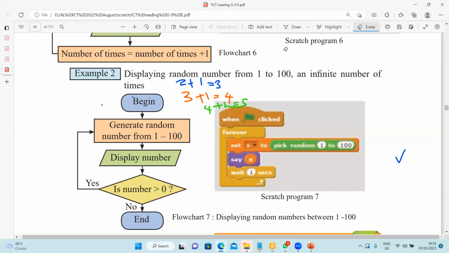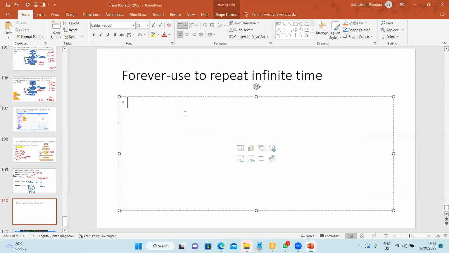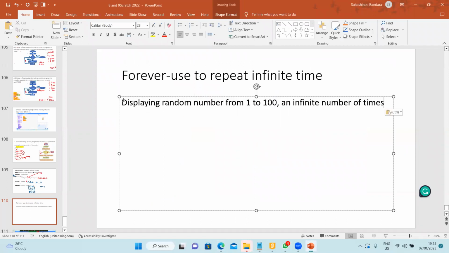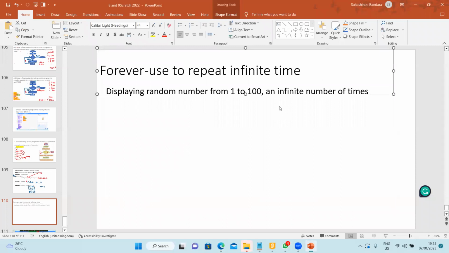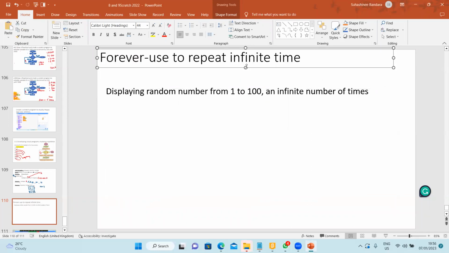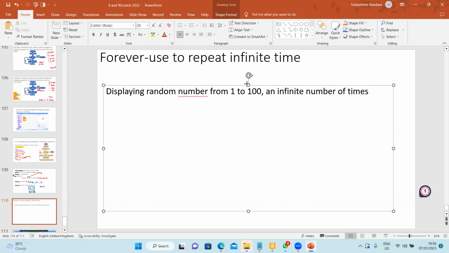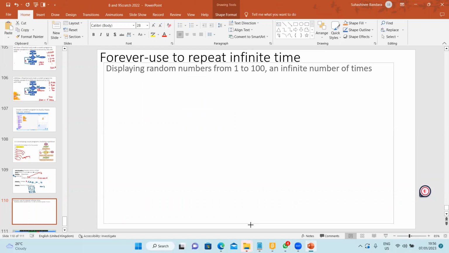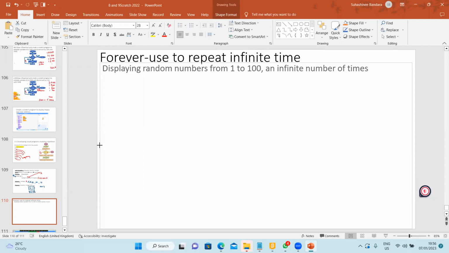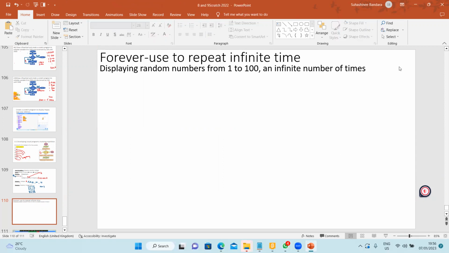Copy the question. Example 2. Display random numbers from 1 to 100 an infinite number of times. Okay.